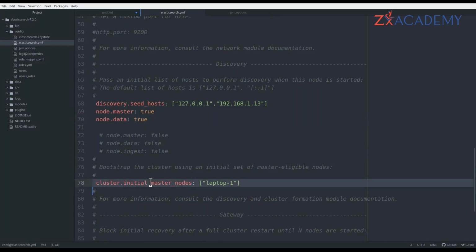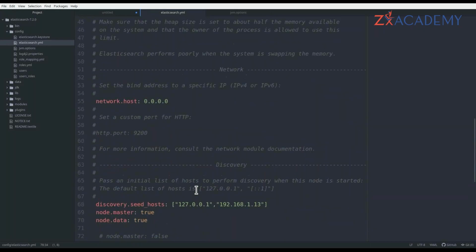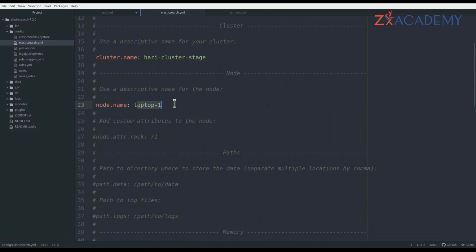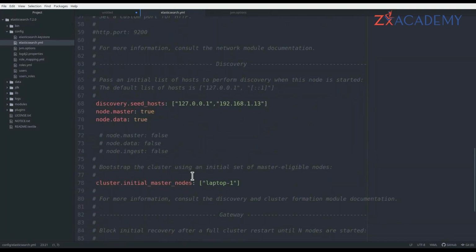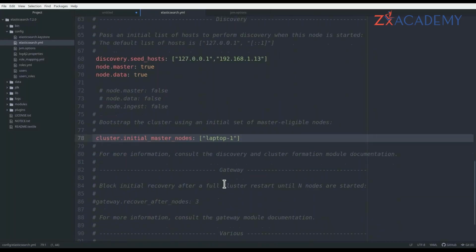And you asked a question, right? How should I give priority treatment to a specific node? You do it this way. You see here, cluster.initial_master_nodes. This takes the node name, the node name we configured here. If you give this, even though there are two master nodes configured over here, only this one will become master. Clear, right? Yes.